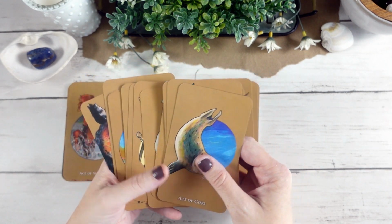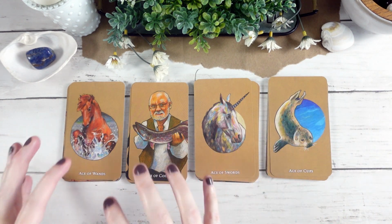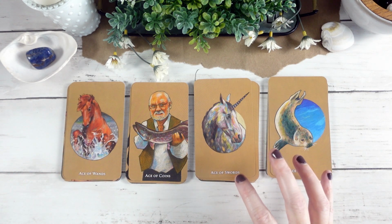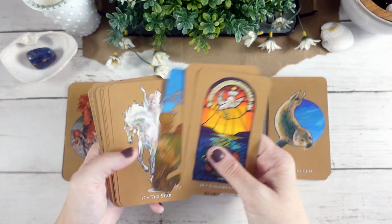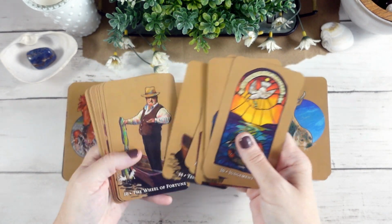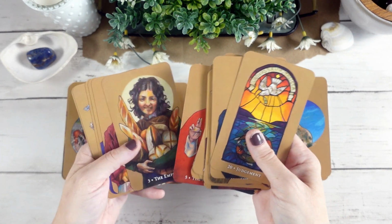It does span the gamut of types of animals that you might find to represent the human experience. But after experiencing these suits in this very human-esque world, and then coming to these less human-esque qualities and more animal-related in the swords and cups, that was a little bit jarring for me. Now, do keep in mind that this was me going through the deck, one suit at a time, trying to get to know each of the cards and the structure for the suit itself. When we're looking at the major arcana, there's a mix of things in here, right? We do have an animal and the devil, and the horse heads in the chariot, but it is primarily people.